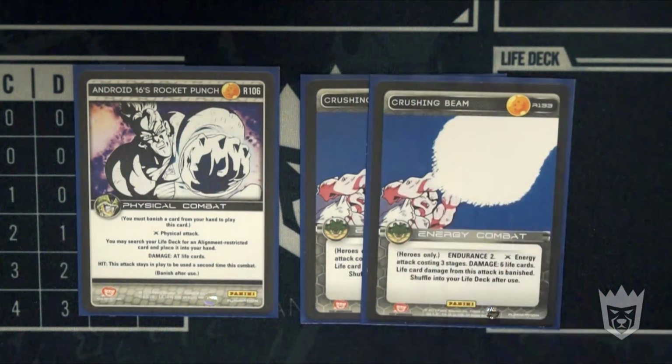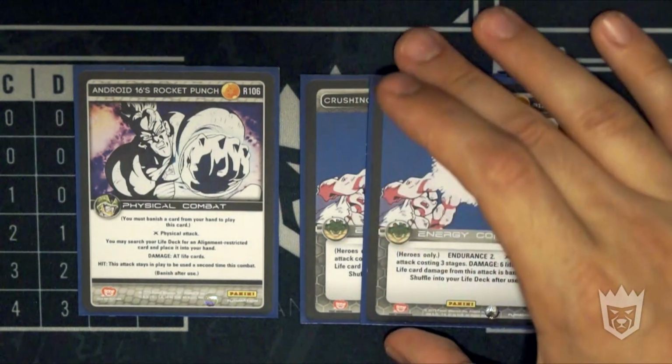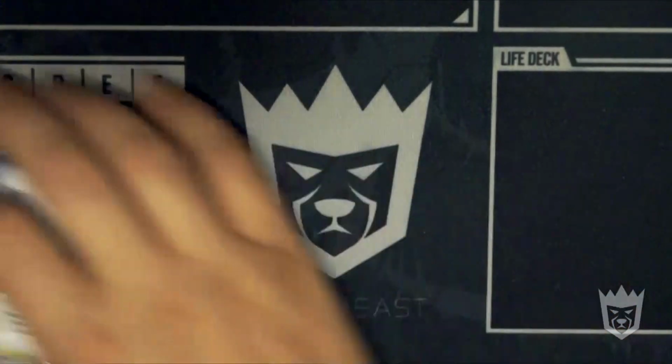That's why we run 2. I don't run 3 because we do shuffle them back in. Again, I feel 3 is way too much. I'm really only using Crushing Beam as a target for Android 16's Rocket Punch because it is an alignment restricted card, heroes only. And even if I do banish 1 for endurance, I try not to, mind you, but if I do, I still have 1 in the deck, so I run it at 2.